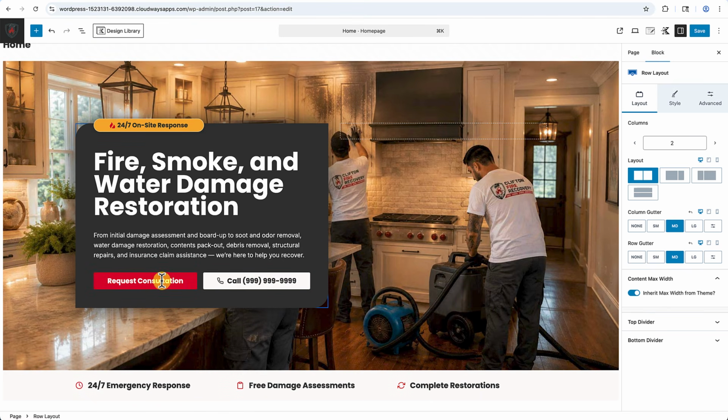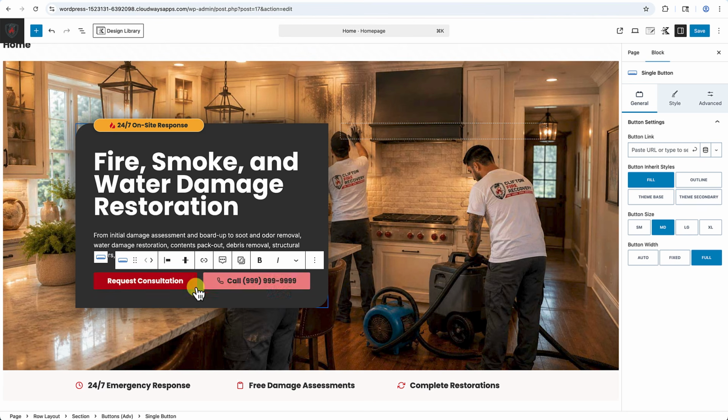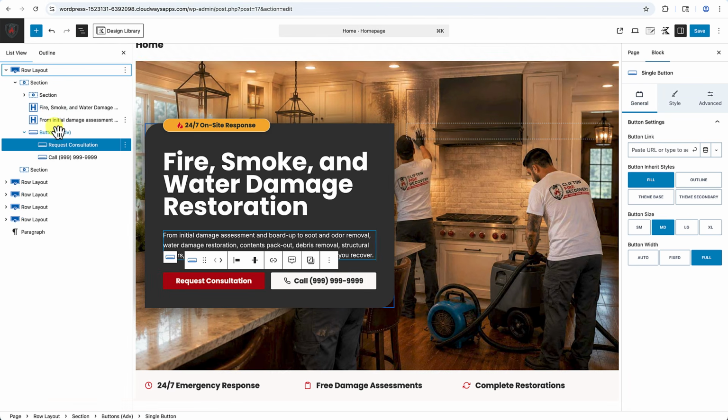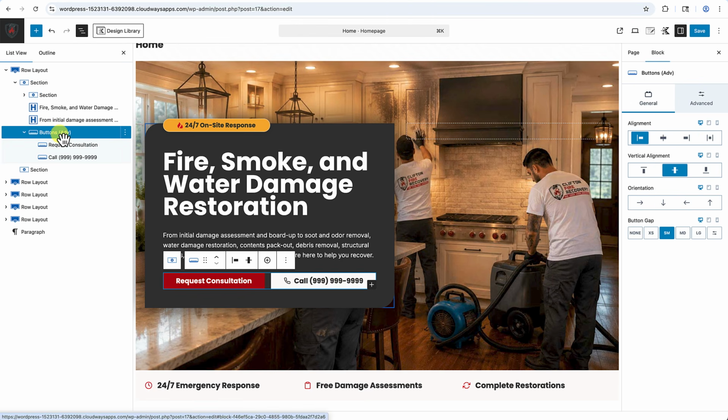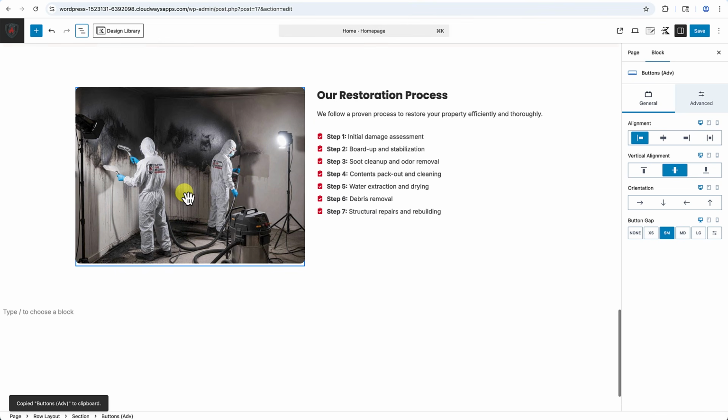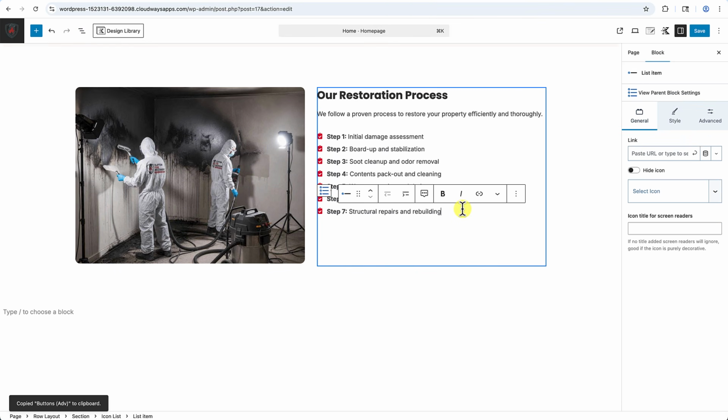So I'm going to go ahead and grab this button. We're going to copy it by pressing Control C, or just make sure you have the button selected. So if you select the button, you can open this up here, and right here we have the button container selected. Press Control C to copy. Scroll down back to our restoration process section here.